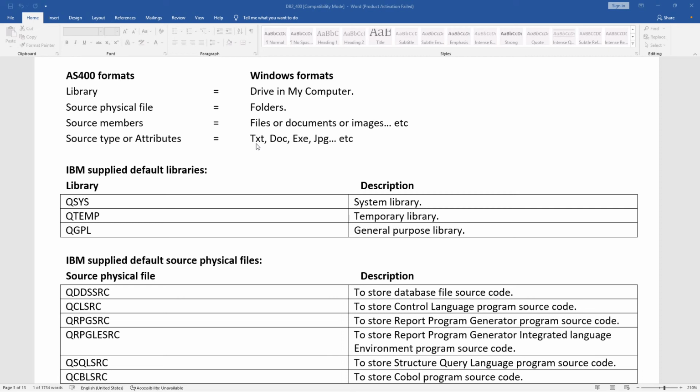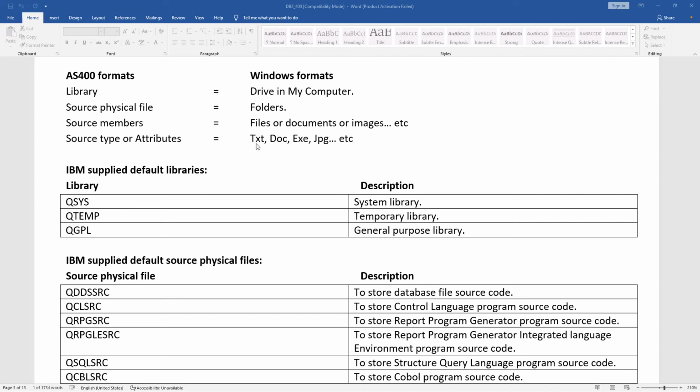Whenever you save any file, that file will be stored in a particular drive, whether it is C drive. If you install a new software, then it will be loaded under your C drive as a default location. And if you want to place your personal files, then they can be under your C drive or else D drive, E drive, anything. Whatever type of file you want to store on your laptop should be under a particular drive.